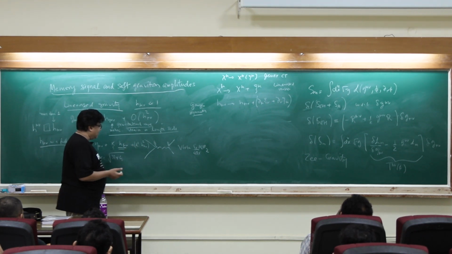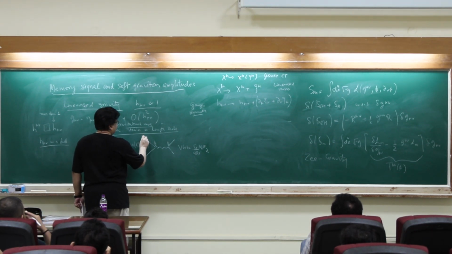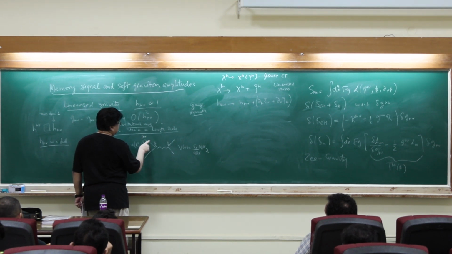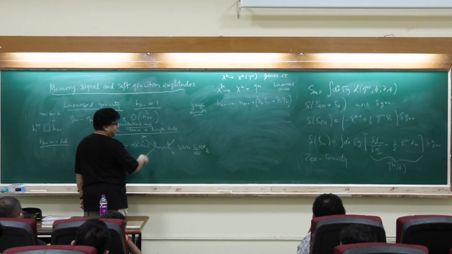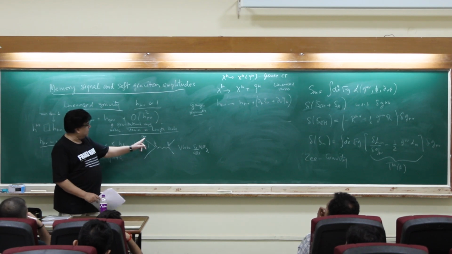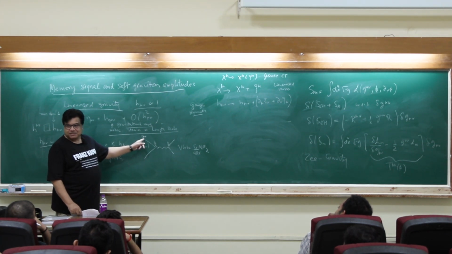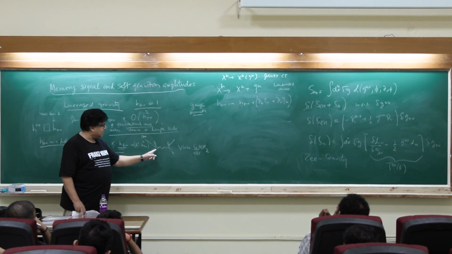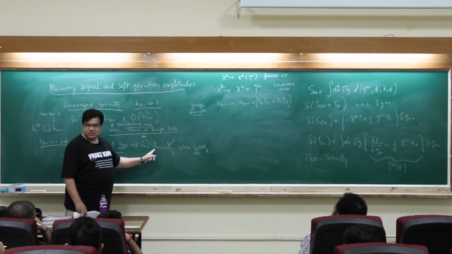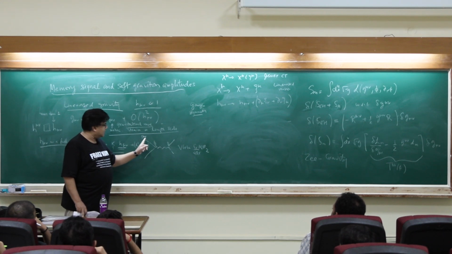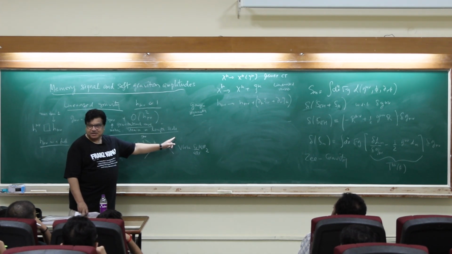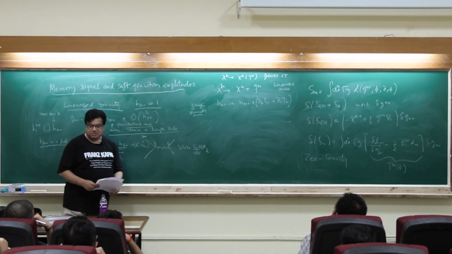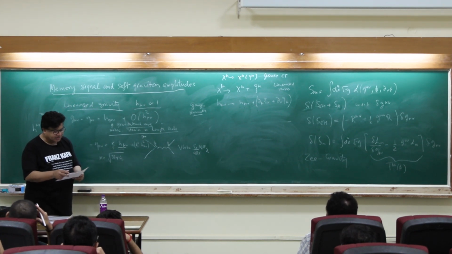So I will actually calculate this later, but what you will see is that this is a T mu nu which will couple to a, so the T mu nu here contains the M1. T mu nu here contains the M2, and there is a coupling between the T mu nu and the h mu nu. When you exchange the h mu nu, then it will be just T mu nu of this side and T mu nu of that side. So that's your, but I will do these things a little later.